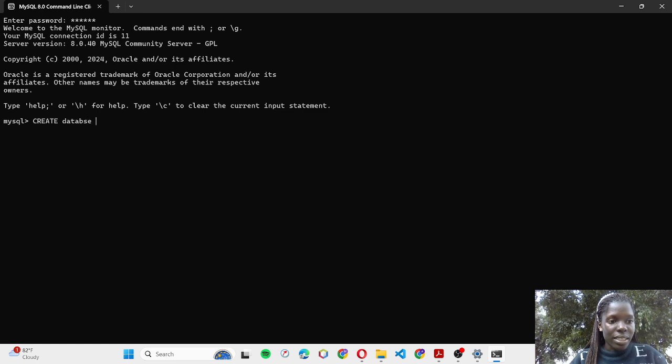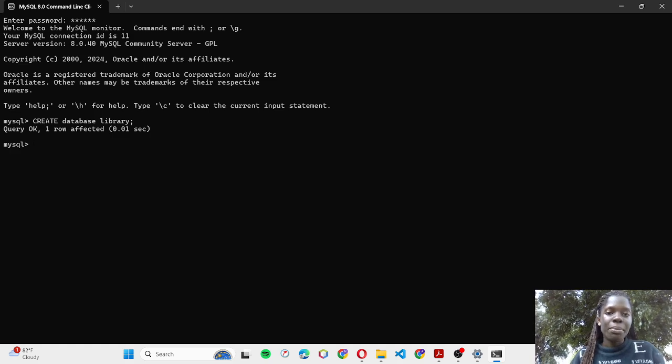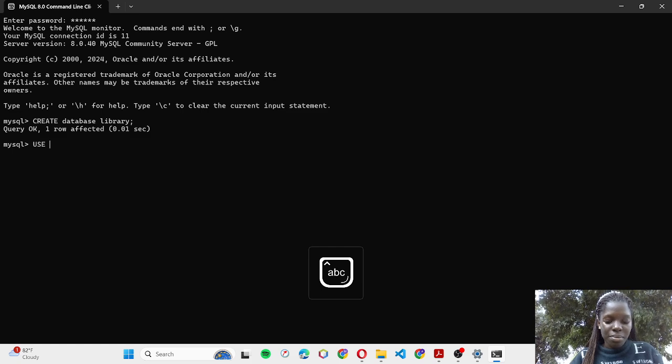Create database library. Oh sorry, the spelling was wrong. Create database library, and then it is formed. Then to use this library we have to use another prompt that says use library. You have to make sure that the spellings are the same.